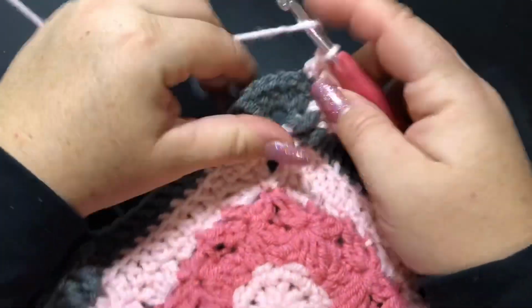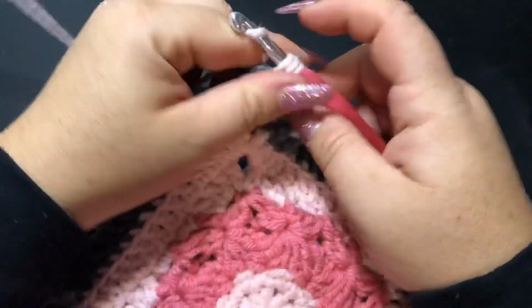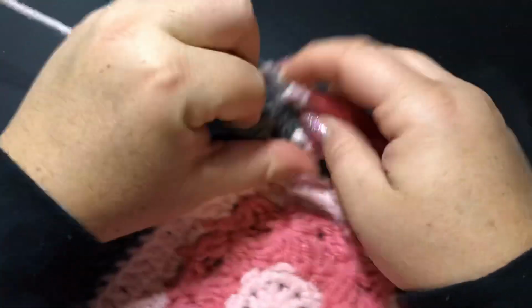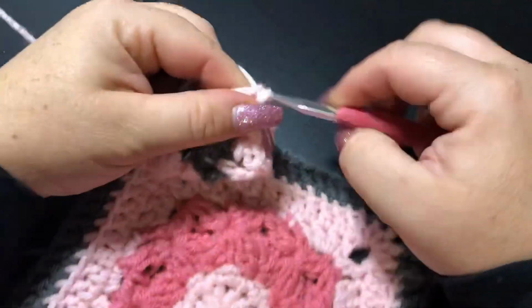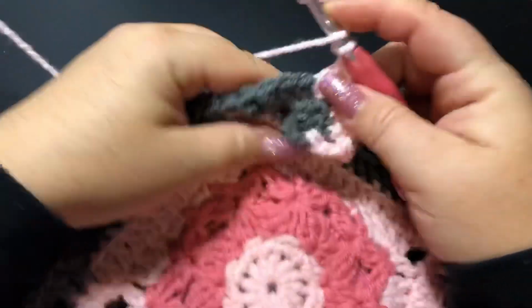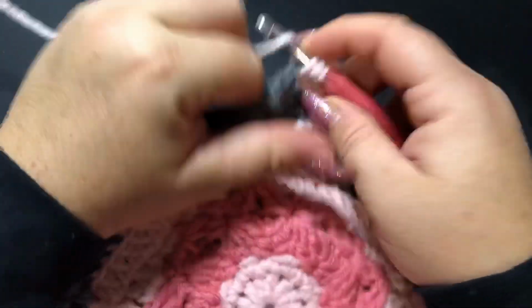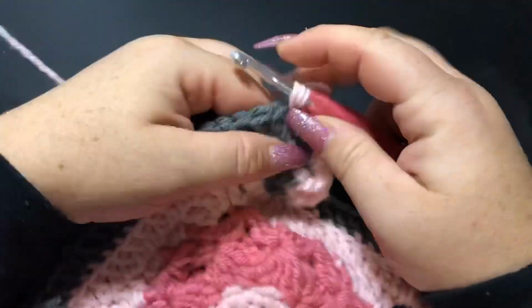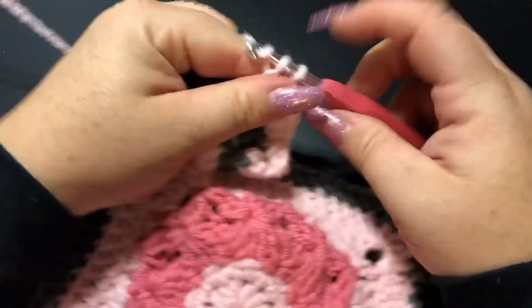Once again, working 2 double crochet, chain 2, and another 2 double crochet into that corner chain space to finish out our corner and turn down the side.